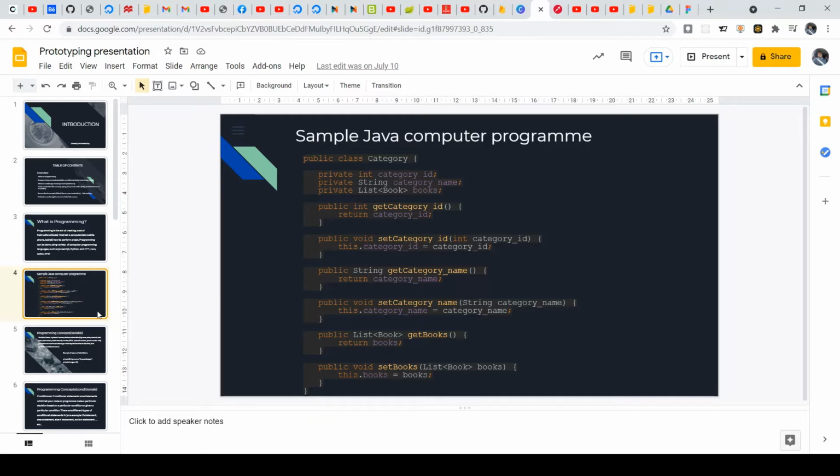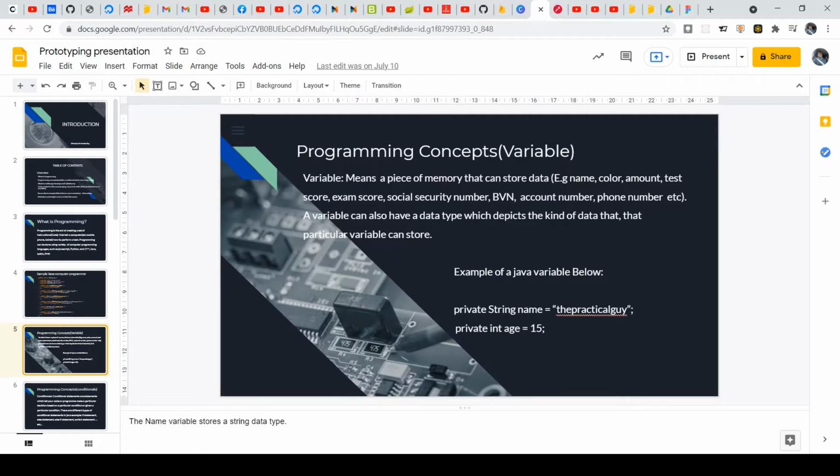So we're moving to the next one, which is, what concepts are we going to be looking at? In order for you to be able to take this course, I'll need you guys to have an idea of certain concepts. In software development, irrespective of which language you're using, you're still going to come across the same universal concepts, like variable.